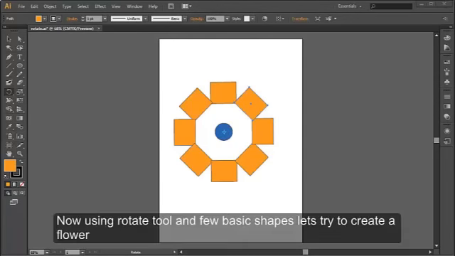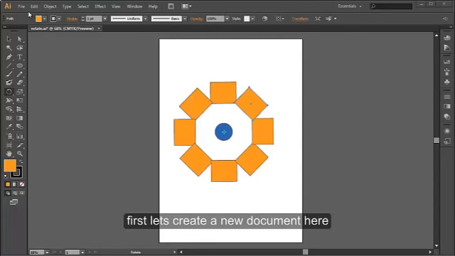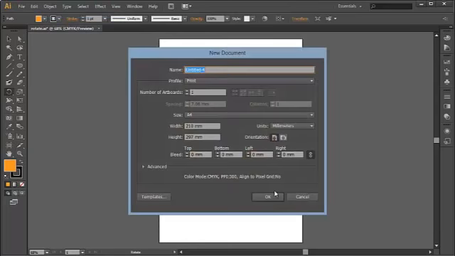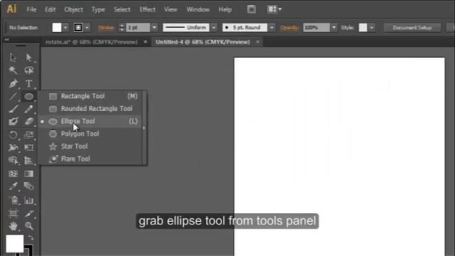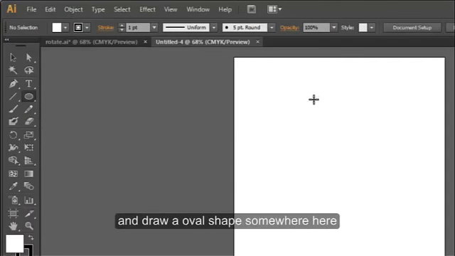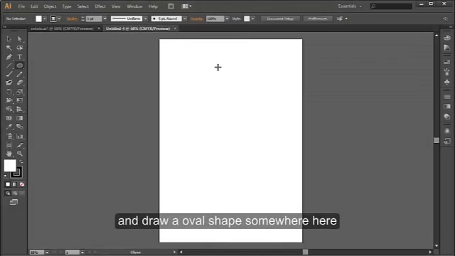Now, using Rotate tool and a few basic shapes, let's try to create a flower. First, let's create a new document here. Grab Ellipse tool from Tools panel and draw an oval shape somewhere here.